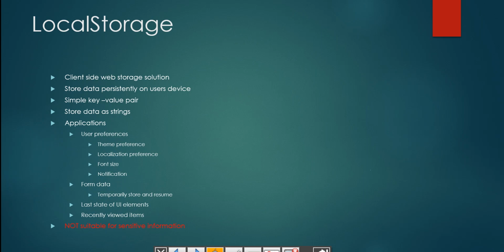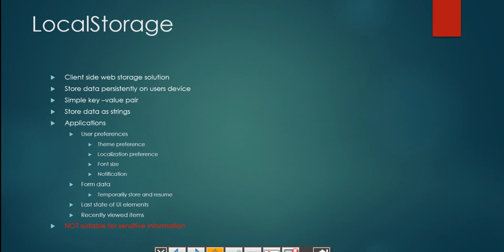This is used mainly for user preferences. Suppose you have a web application that has different themes, say a white theme, a green theme, a blue theme. The user may prefer one of the themes, like a black theme. The user may prefer a specific language for the website, maybe French.